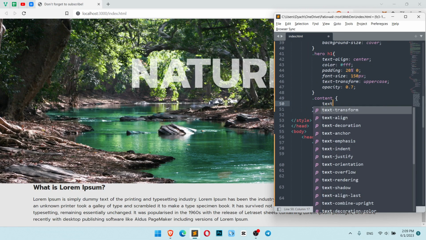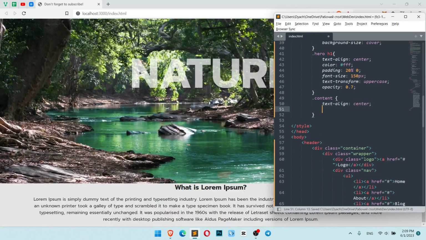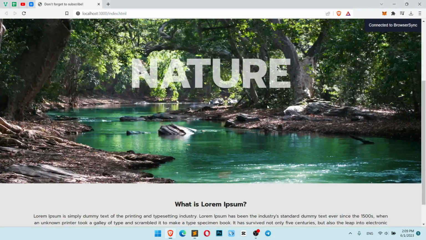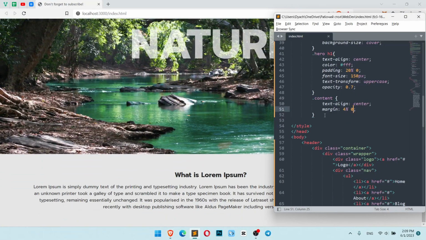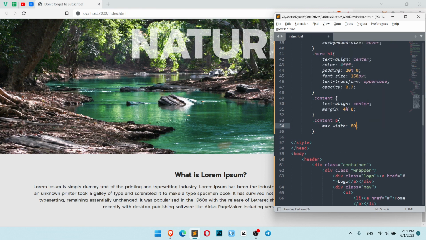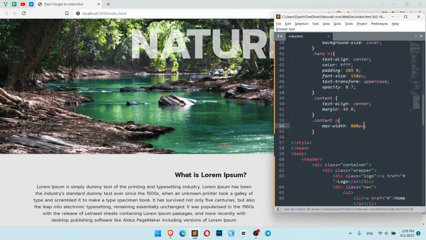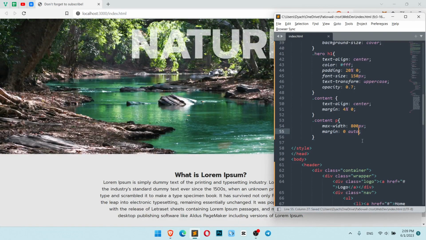Let's do text-align center, and margin 4% 0. Now we have some scroll here, so the header will be fixed on scroll, and the content paragraph max-width 800 pixels. Okay, margin 0 auto, so it's centered.